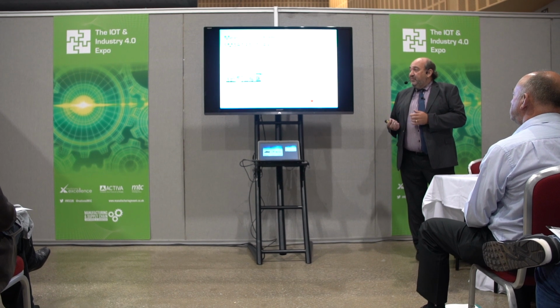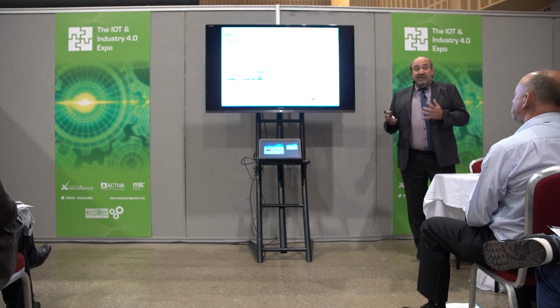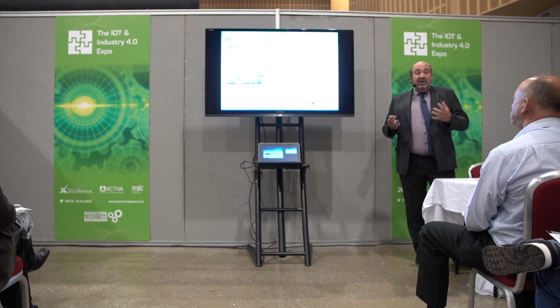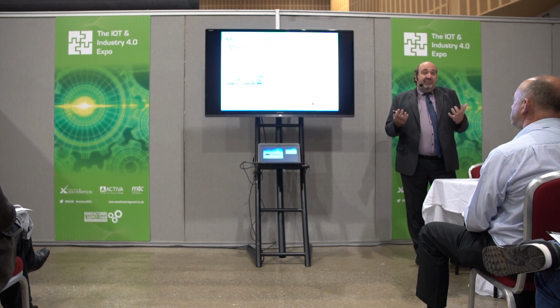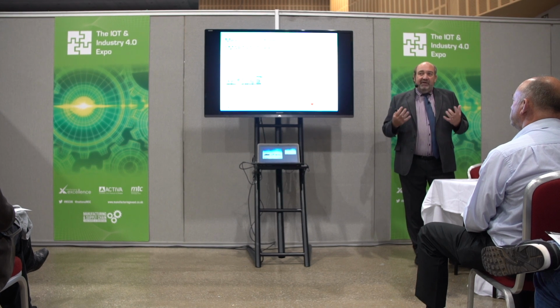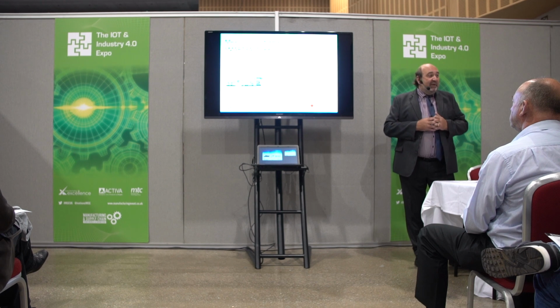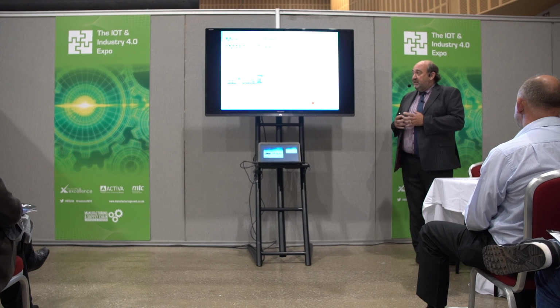We call this manual, paper-based data collection, with delayed transcription, so it gets transcribed sometime after the event into a spreadsheet with static charts and reports. So whatever you get from Excel is what you get from Excel. Very little intelligence behind it, very little ability to drill down. Of course, some of you probably have gurus in your plant on Excel that have done wonderful things with macros and drill downs and everything else, and of course, those exist as well.